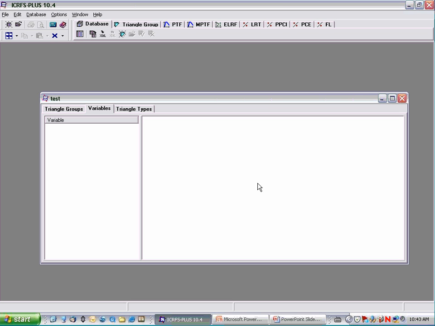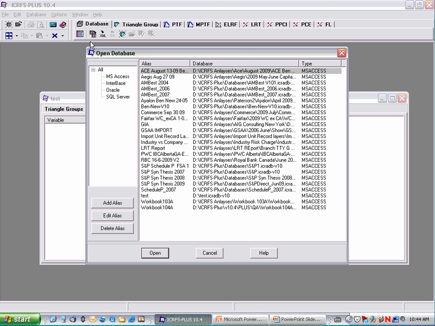Now we want to open the Workbook 104A because we want to use that for transfer. So there's a special button for that. If you look under the Database tab, the second button from the left, Open Database for Transfer, and select Workbook 104A. Incidentally, now that you've created Database Test, can you see Test is now in the list of aliases?